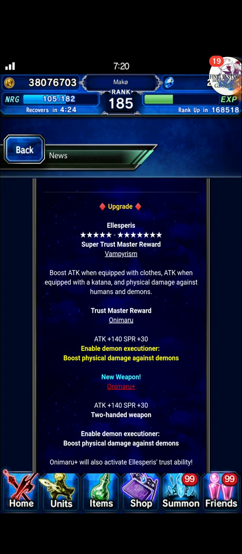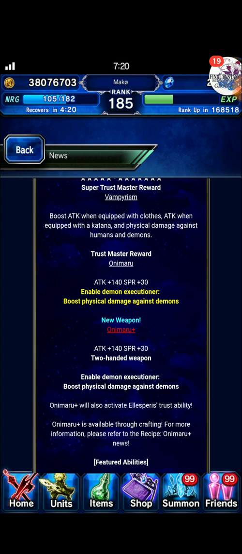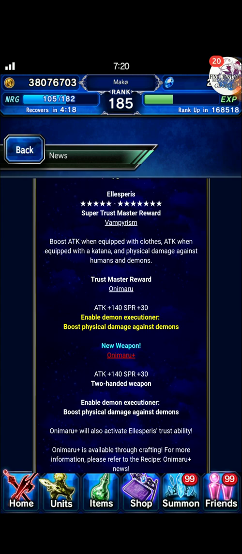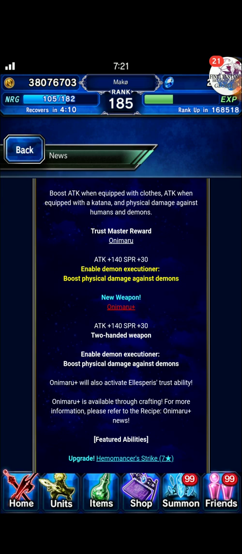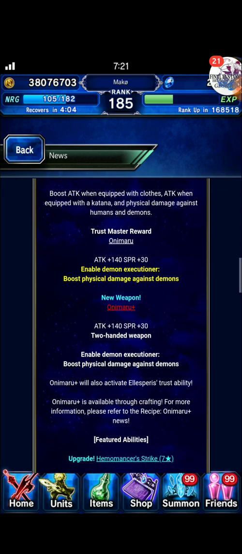Alright, so Elespris is a 5 to 7 star, as we know. So right now, her Super Trust Mastery is Vampirism. Boost attack when equipped with clothes, attack when equipped with a katana, and physical damage against humans and demons. So that looks like it's going to stay the same. But her Trust Mastery's reward is the Onamaru Katana. And this is going to enable Demon Executioner.